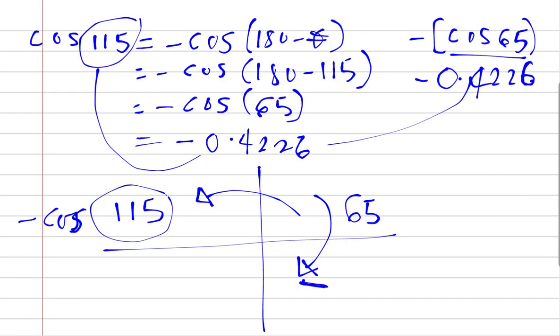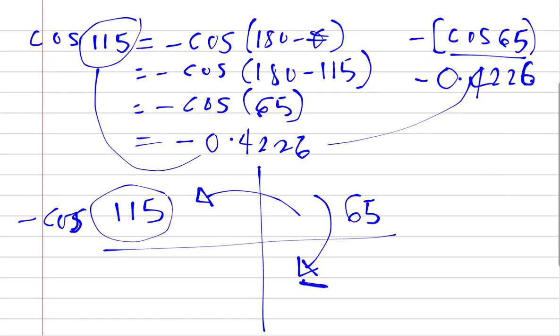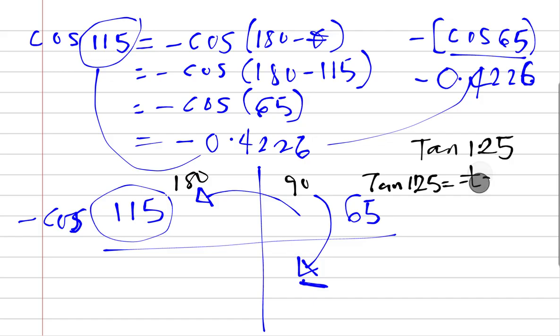The third one says tan 125. Our third question here says tan 125. So we want to do tan 125. Are you seeing that 125 is also in the second quadrant, because it has passed 90? It is under 180. So that is how I'm determining. So tan is also negative. So that means our tan 125 will give us minus tan. Are you seeing that now? Minus tan of 180 minus theta.